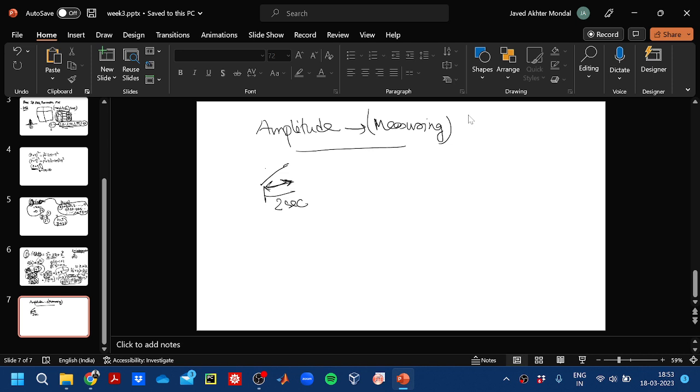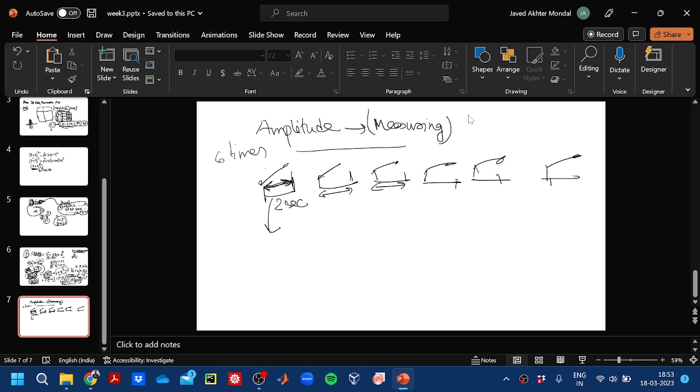Whenever we are doing an experiment, we will do this experiment a finite number of times. So we will throw this ball a certain number of times, suppose 5 times or 7 times, or ideally we should do this for a very large number of times. Suppose we are doing this experiment repeatedly 6 times, and we are measuring the horizontal distance it has covered after a certain time, here 2 seconds. So we will get a certain number here.